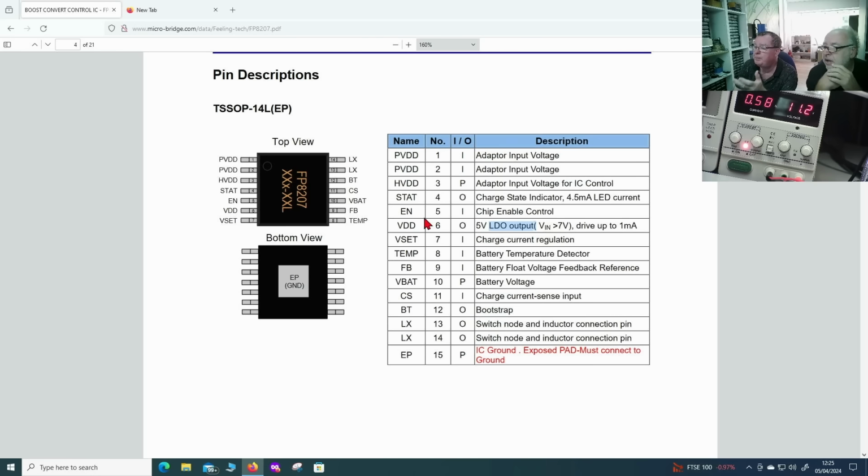If we measure the voltage on pin 6, it should be 5 volts, if the chip is operating. And the status indicator would be interesting. You see pin 4, charge state indicator. We need to figure out what the levels on this one should be, because this way we can determine where the chip is and which mode it is in.